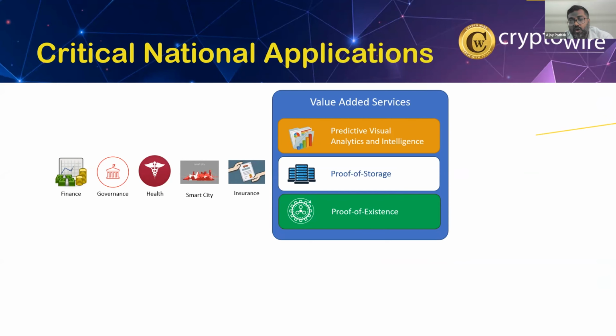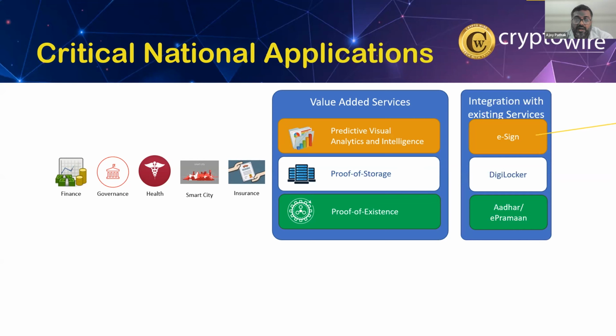It will be very important, also efficient, so as to collate all this data and put it into some kind of visual analytics, intelligence, और इसको share करते हैं so that everybody can really benefit from the entire ecosystem. So, and there's going to be something called a proof of storage, that this storage of all this information in an immutable platform is happening, and that's kind of a secure system of storage, and also the proof of existence that these things exist, or the data kind of remains in sync with the actual situation on the ground.